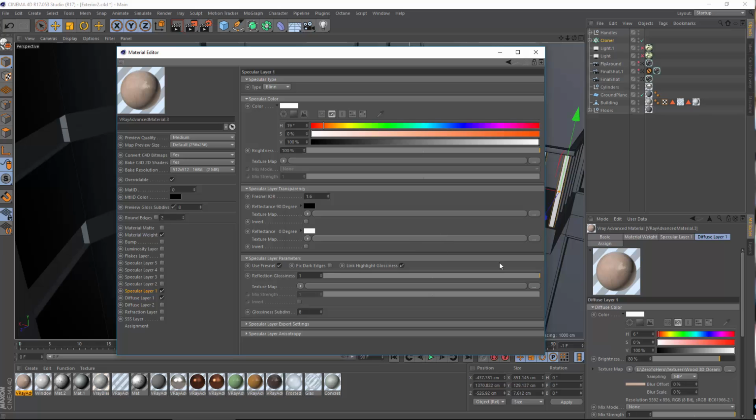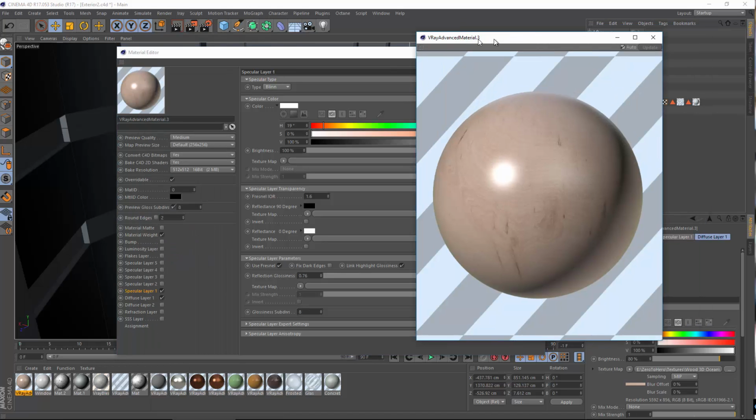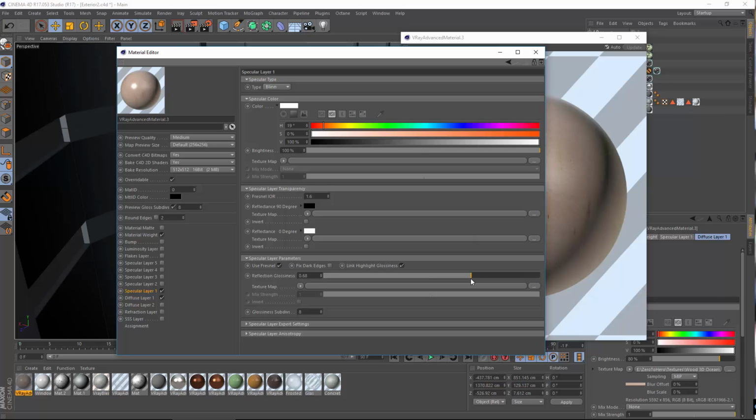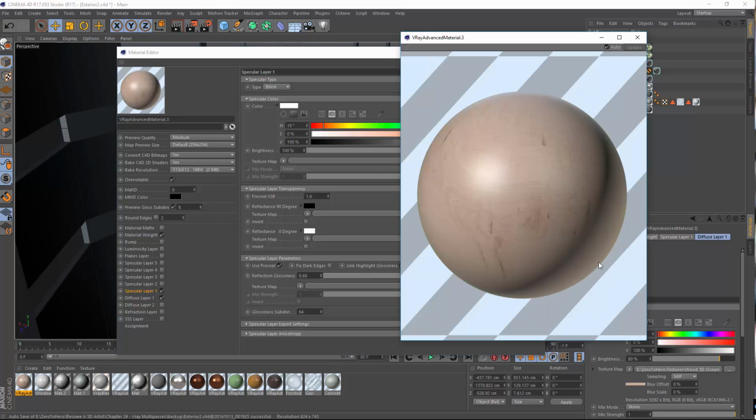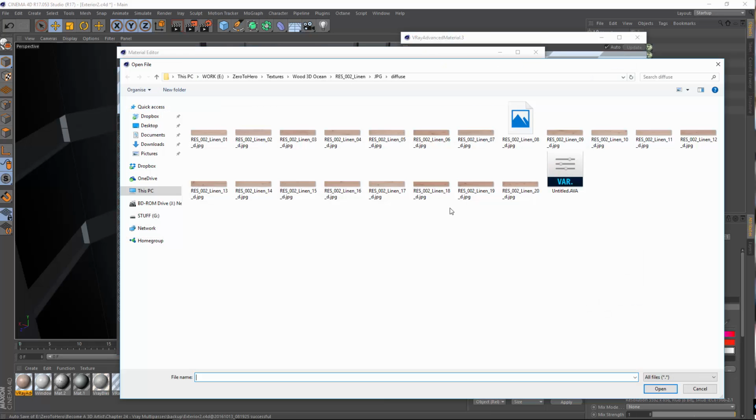And we need to go down here a little bit with the reflection glossiness, of course. Let's check this out maybe with a little bit of a bigger preview. Might still be too glossy. Let's maybe go down more to 0.68. And let's up the glossiness subdivisions here straight away to 64 maybe. And I think this looks way better now. Yeah. And we can also give it some bump. The cool thing is this comes with a bump map right away.